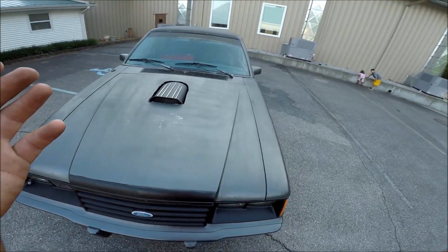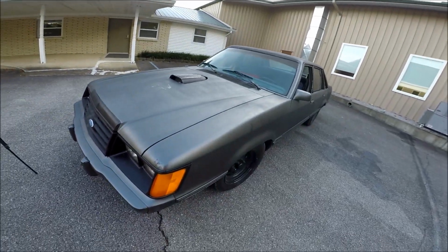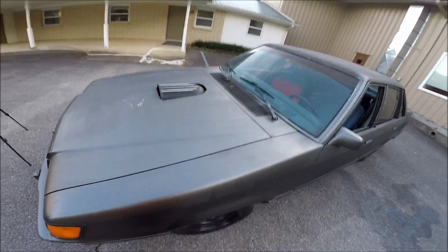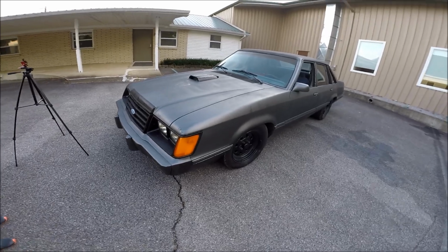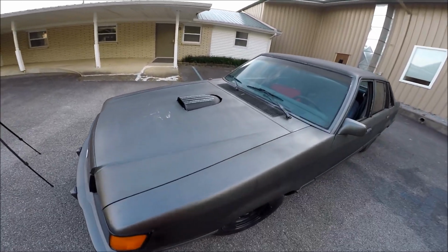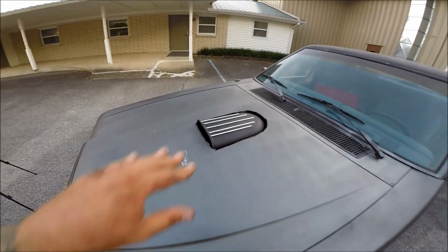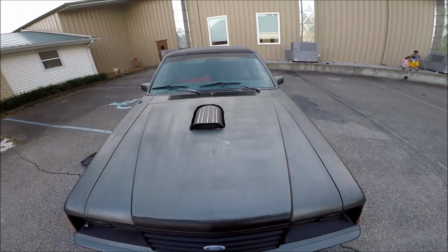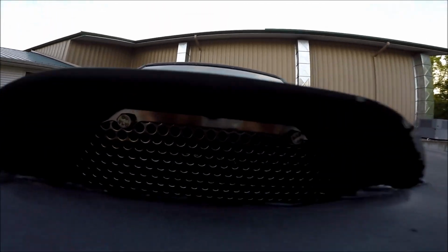And that, guys, is a Hillborn hood scoop on a 1985 Fox body LTD. Now, I kind of like this. It's kind of stealthy. You get me from far away? It's kind of stealthy. I definitely need to clear up some of these rougher edges right here. I thought it was gonna stick out even more, but I'm not gonna lie to you guys, I'm kind of digging the stealthy look. Still has enough room right there to breathe.